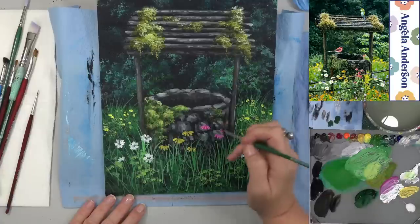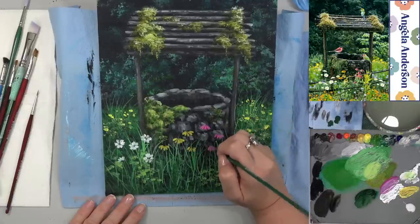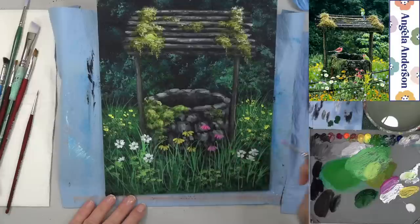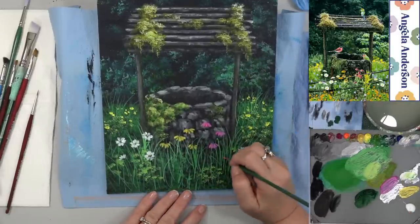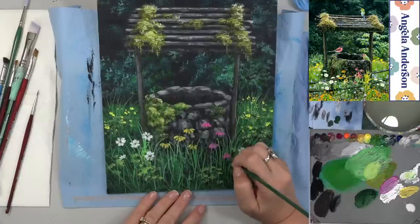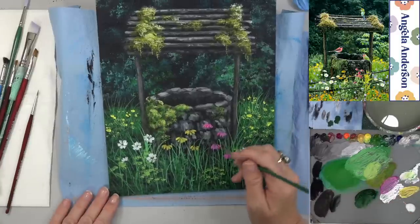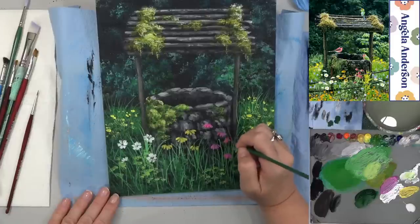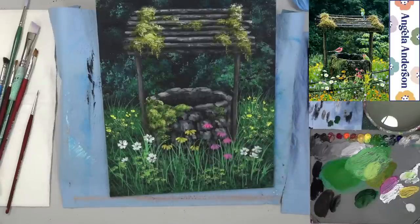Sunflowers, I think, are one of the easier ones to paint because they're just kind of a series of petals that go up and then have that nice cone shape on top. Okay, let's do a couple in some other. I'm going to cluster these together a little bit so they're not so perfectly separated. All right, that looks good.